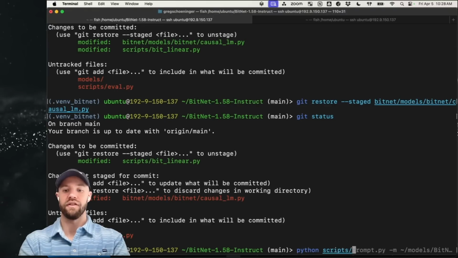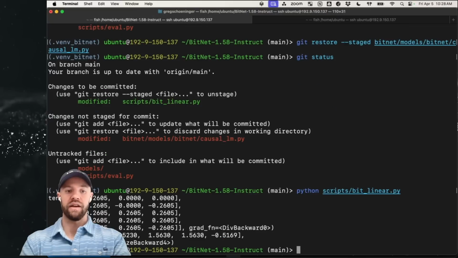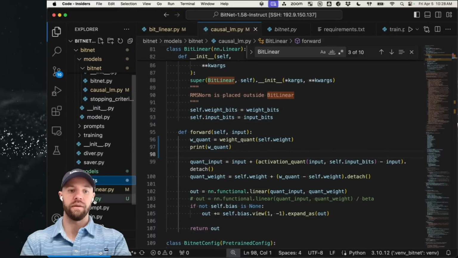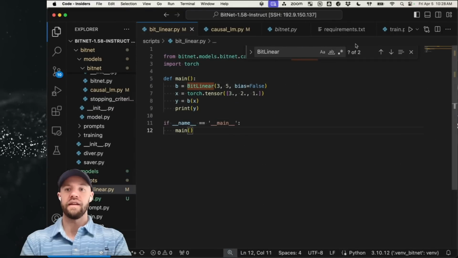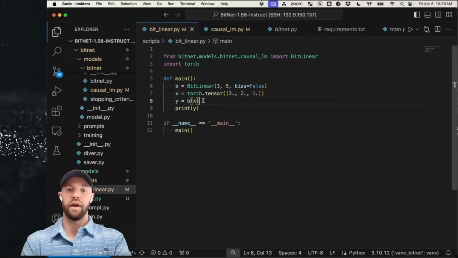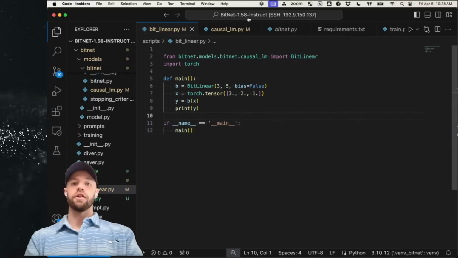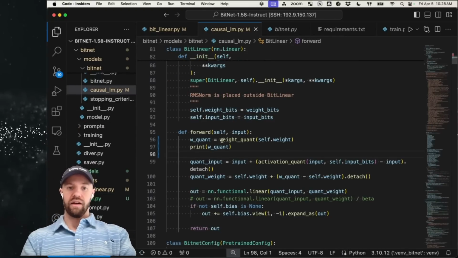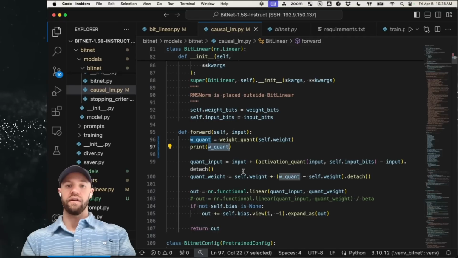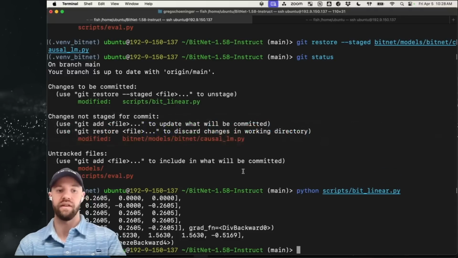So I have this nice little script in here called BitLinear. All this is doing, if you look in the scripts, is instantiating a BitLinear layer, running a tensor through it, and just printing out what comes out. Then internal to that layer, during the forward pass, I print out the quantization so we can just verify that it's ones and zeros.